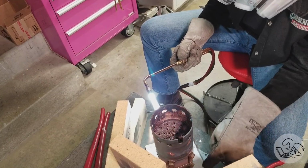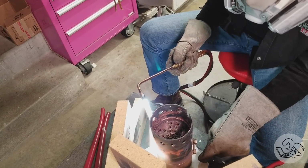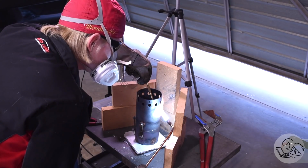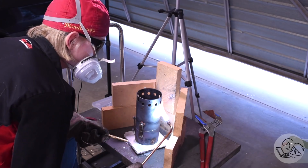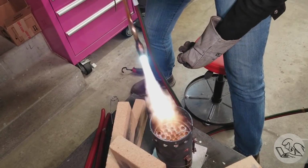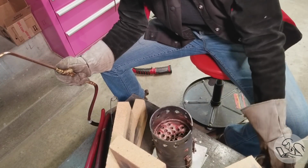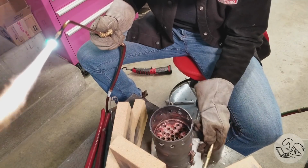Which brings me to the next big mistake I'm making here, and that's my hearth. This is woefully inadequate. It's not enough to just have some fire brick around the boiler. You have to really make a cocoon of fire brick, or refractory brick is even better. Something to insulate the process and really keep that heat in. Otherwise, again, you're just wasting fuel and you'll never get that boiler hot enough fast enough. Because you have to get the boiler hot within about 5 minutes, because the flux has an effectiveness window that the silver solder has to melt within. If you sit there heating for too long, the flux will spoil.